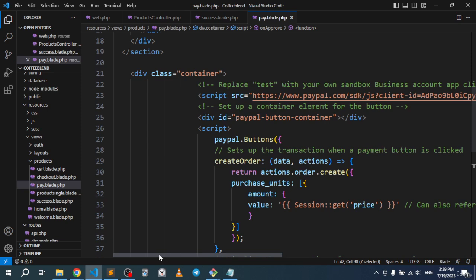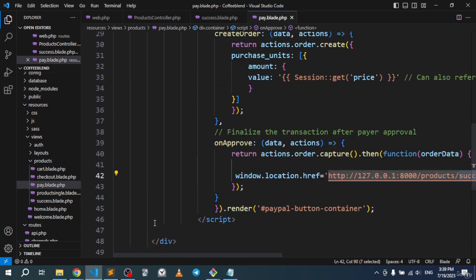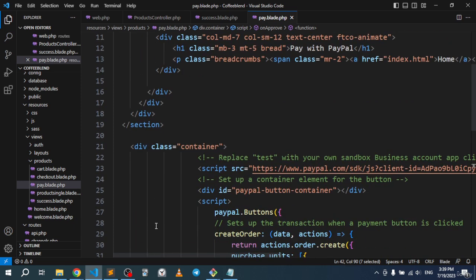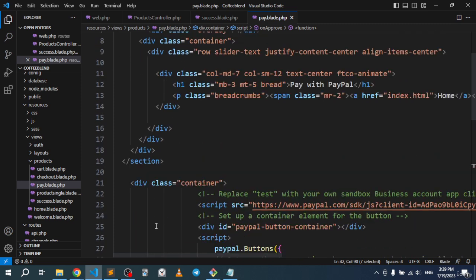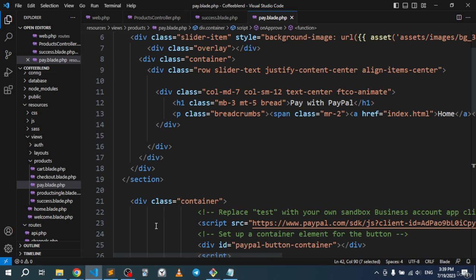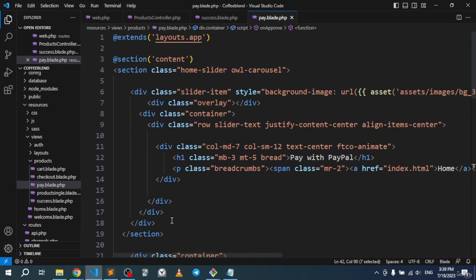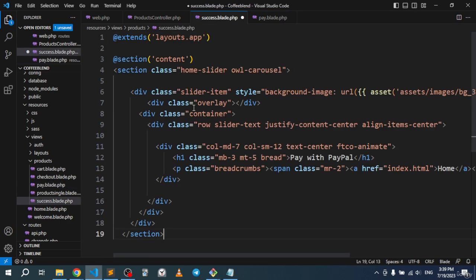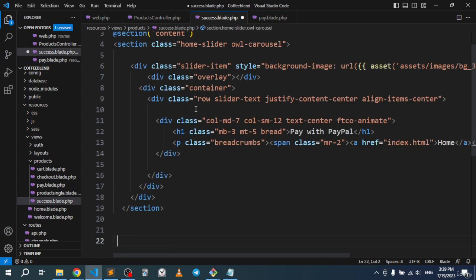Let's see, could we grab the code from here, or what do you think? Let me see. Yeah, we can grab this whole thing. That's totally fine, and we can paste it like that, and we can go down the bottom and go end section like that.